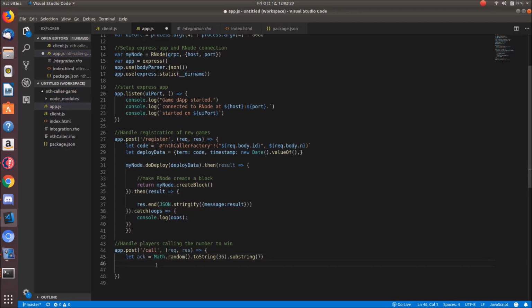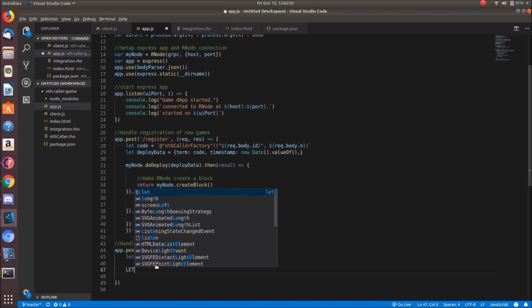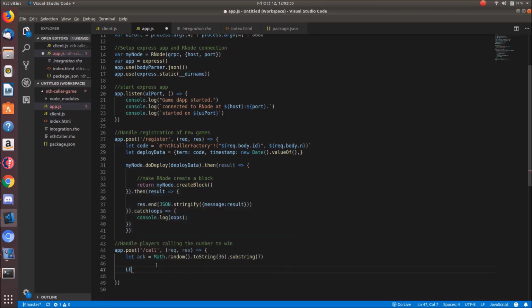And so I'm going to say let code be equal to the game ID, that is the name of the game.